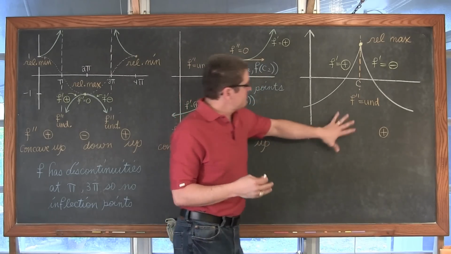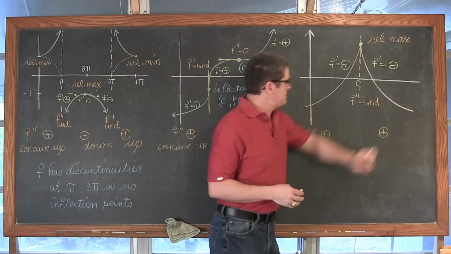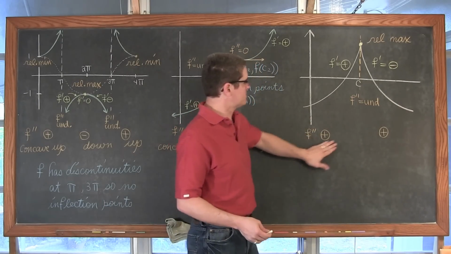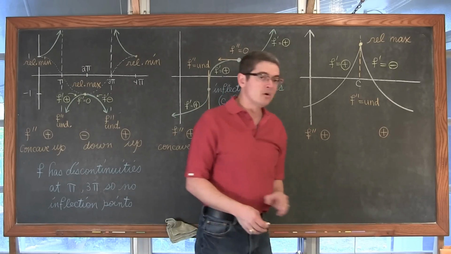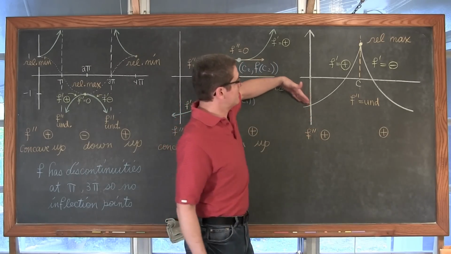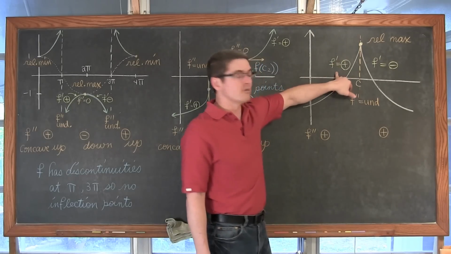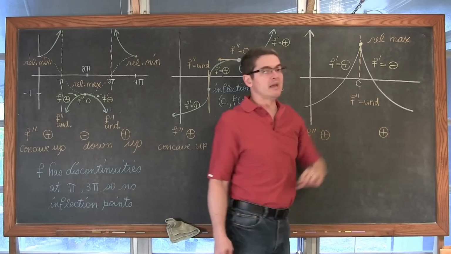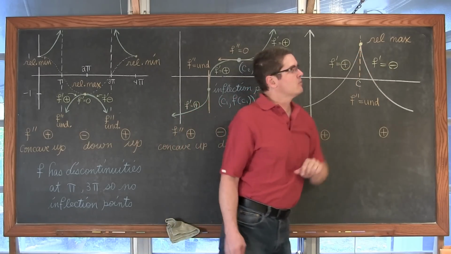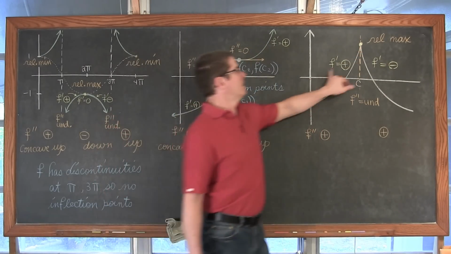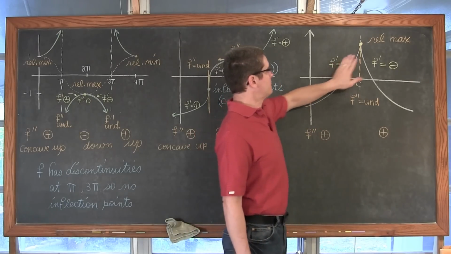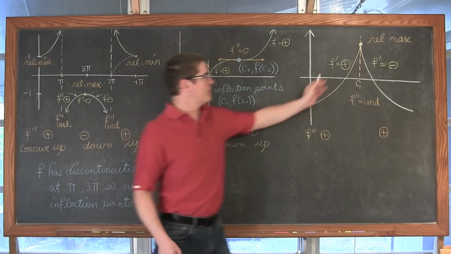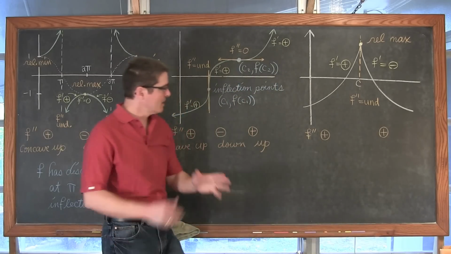And we test maybe the left and right areas to the left and right of c. We find that our second derivative is positive on both. We can also see here that we have a slope which is positive, so our first derivative is going to be positive. Our first derivative on the right-hand side is going to be negative. So we have a relative max value that we could identify with the first derivative test, testing to the left and right of that critical value to see if we indeed have a relative max or min, and if we go from positive to negative, we have a relative max.